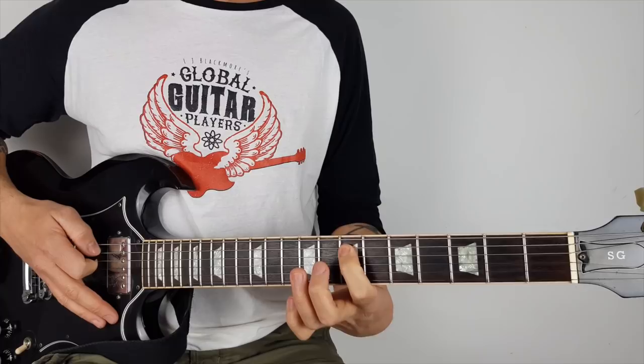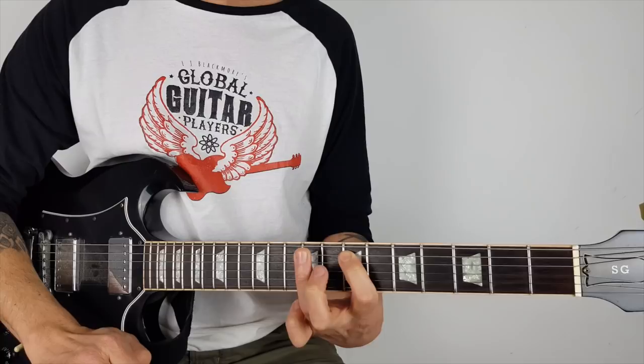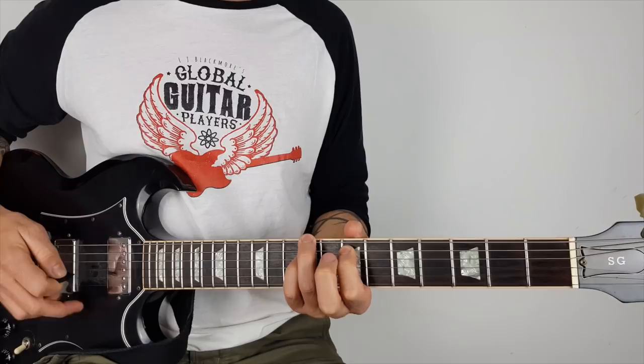So, 7th fret on the A string with the first finger, and normally we'd play 9th fret on the D string with the third finger. But what we're going to do is move this third finger onto the bottom E string, and put our pinky now on that 9th fret on the D. So now we've got 9 on the bottom E, 7 on the A, and 9 again on the D. And we're going to do a down up there and mute straight afterwards with your palm.